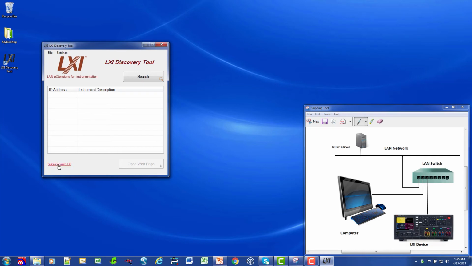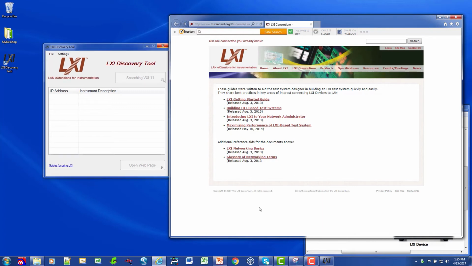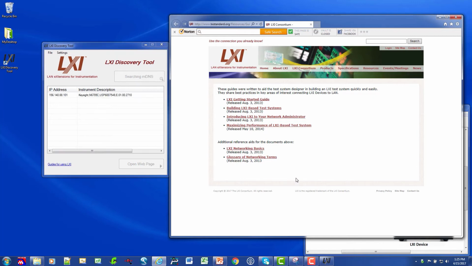And on that tool, there actually is a link to the LXI Consortium website. So while we're searching for the device, we'll just peruse this a moment. The pointer took us to the location for all the various LXI guides, both getting started and advanced, upon which this and other presentations are based.